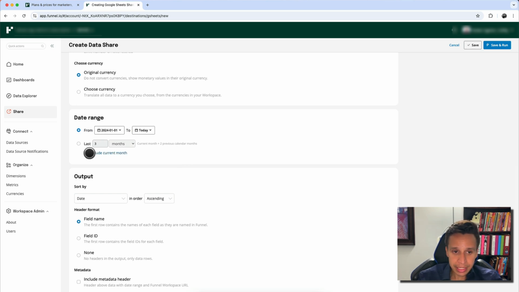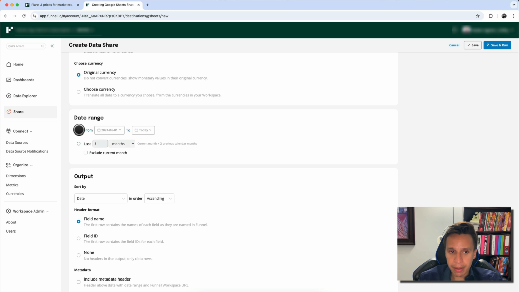Now this is different from this one, right? In this case, Funnel.io would just take the last 3 months, and then it will overwrite all the existing data and give you the last 3 months. So whatever is in this data destination, let's say it's Google Sheets, it will always just be the last 3 months. So eventually some of the historical data disappears. That may be ideal for your use case. You determine what that looks like.